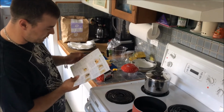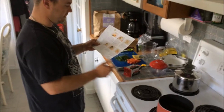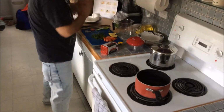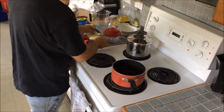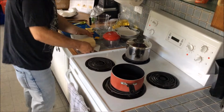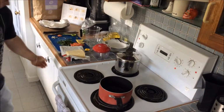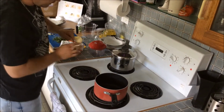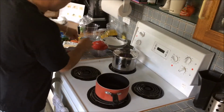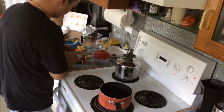Meanwhile, we're going to heat up a small pot. So this guy right here, and get that going on medium-low heat, so 4. And we're going to put some butter in it. And then we're going to come back in a bit and show you what's going on in about 6 minutes. So, we're going to add 3 tablespoons of butter to this. So there's 1, 2, and 3. We'll get that going, heating up.